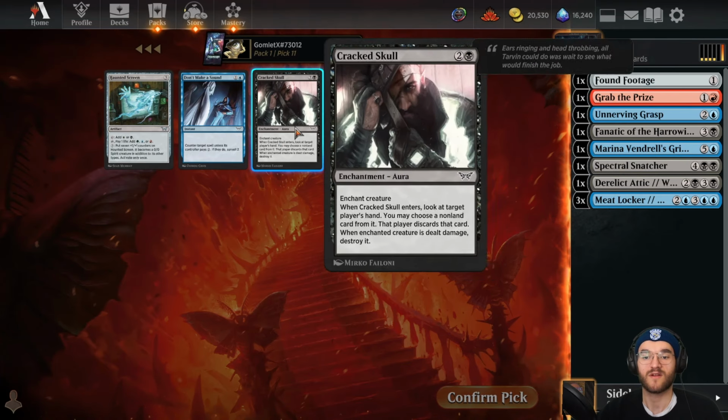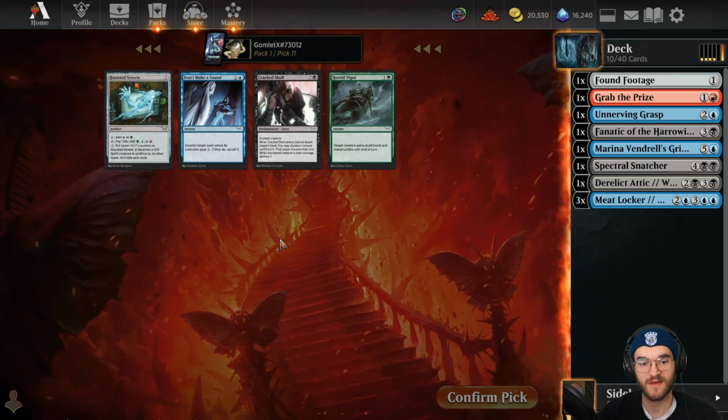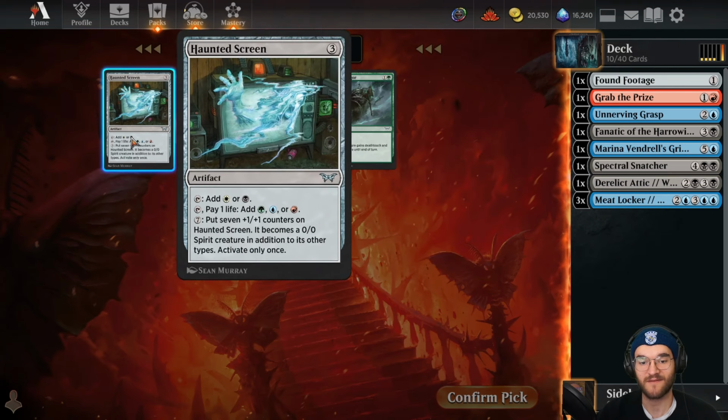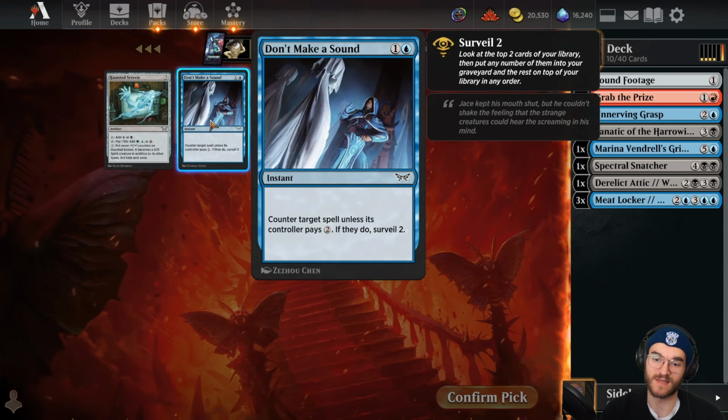Pick 11. Cracked Skull, I think, is better than these other cards. You don't have 7 mana to put the counters on this, and you don't need mana otherwise. Combat tricks are incredibly narrow, and Don't Make a Sound literally doesn't work. Each player has an emblem that gives them 1 of each color of mana.